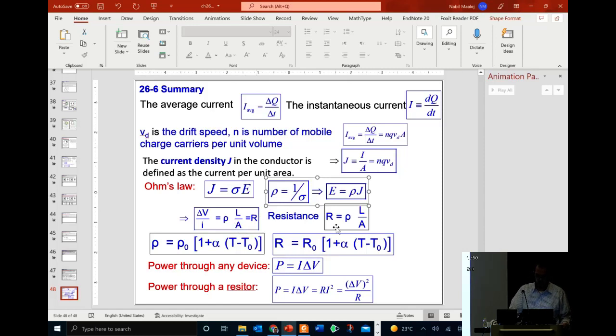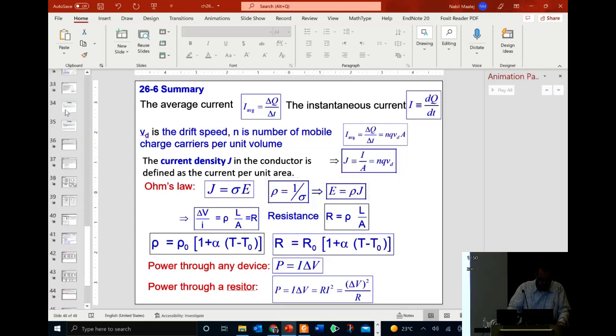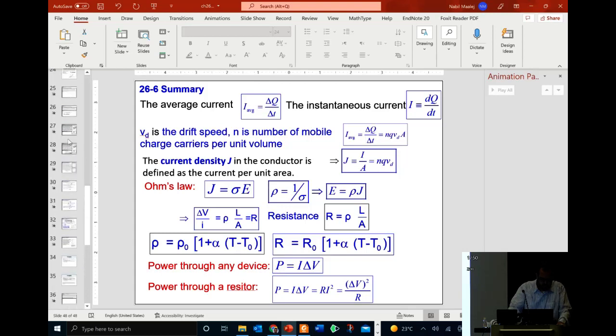Okay. And we determined that the resistance R is equal to the resistivity times the length of your conductor divided by the cross-sectional area, rho L over A. So it depends on the geometric shape of the conductor, and it depends on the resistivity, which is a property of the material. For example, nickel has different resistivity than copper, and so on. Okay, so today hopefully we will finish this material. And so let me go to where we stopped last time.